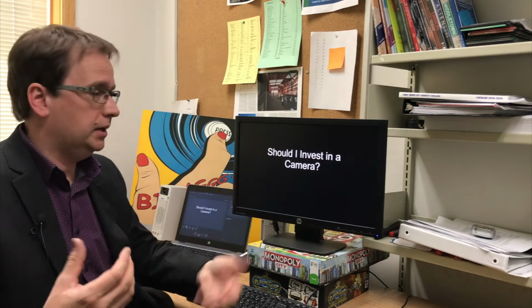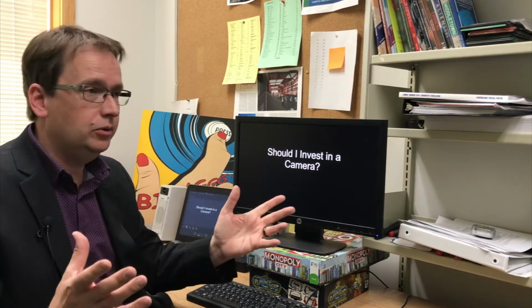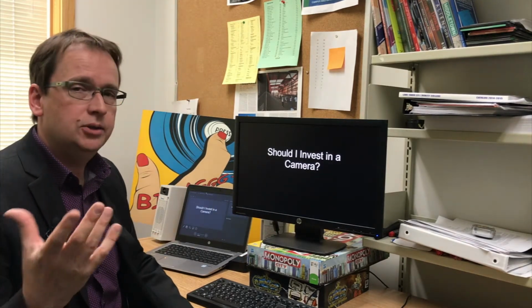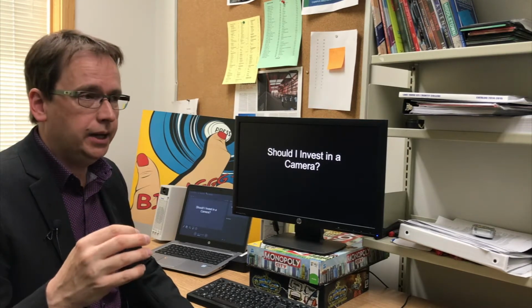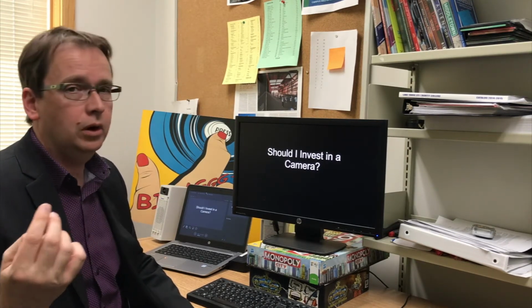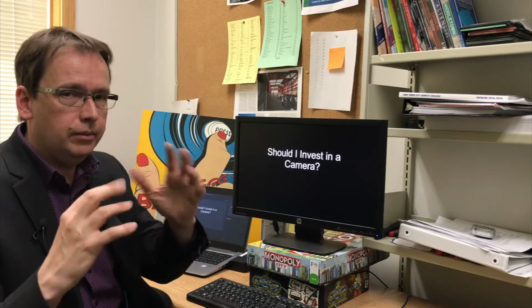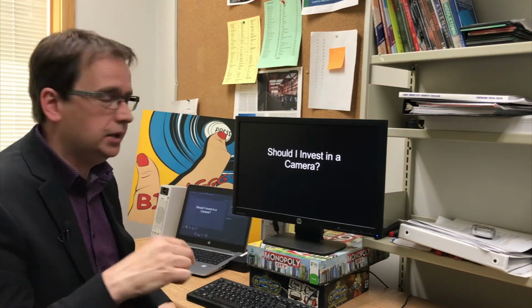Lavalier mic, 20 bucks. Good desktop USB mic that maybe has a stand, you can get them as low as 20, 30 bucks. The one I showed you in the video is just around $100, but it gives me more flexibility. I can record audio for my voiceovers. I can do some of my acoustic instruments and wind instruments and do that as well. And it has some different microphone patterns I can select on the back of the microphone.